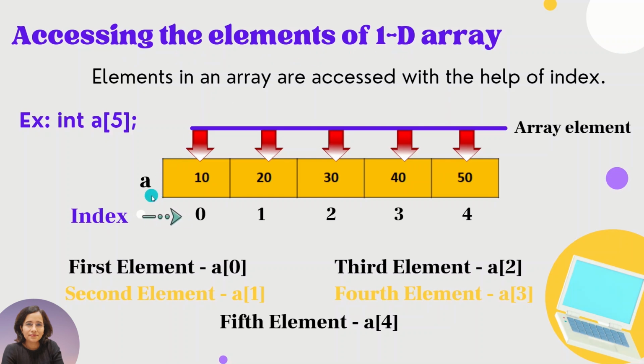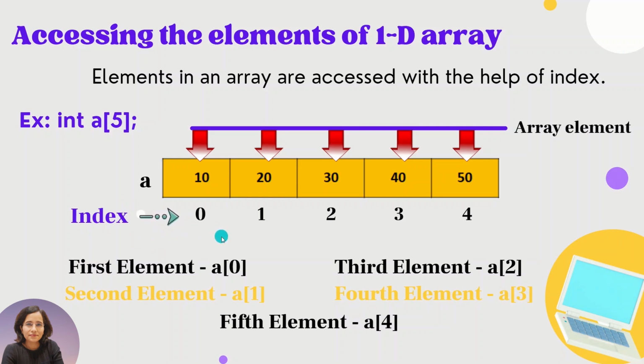Now we will see how to access the elements of an array. As the name of the array is A, how do we access the different elements? We can access the elements based on the index. So let's consider an example. Here I am creating an array. I have considered some random values here. If I want to access a particular element of this array, I can use the index to access it.